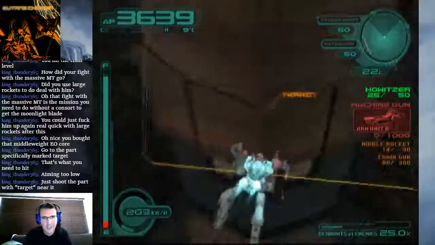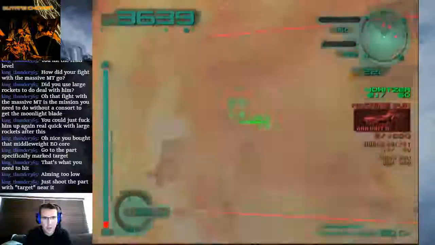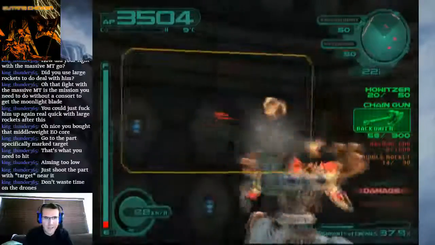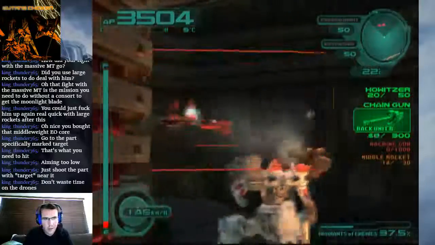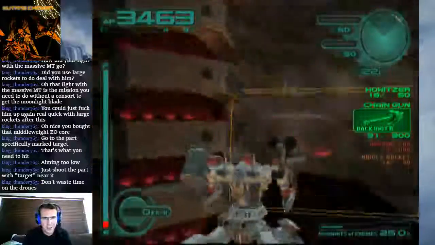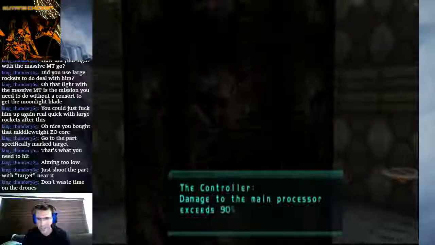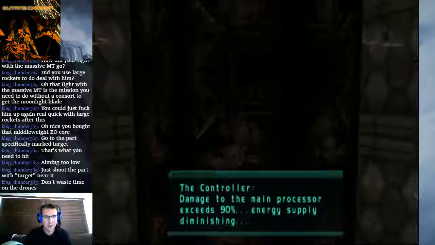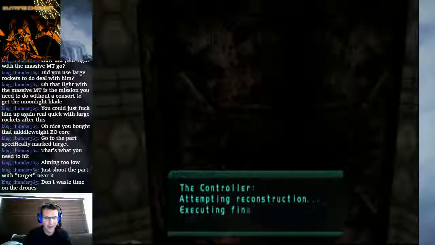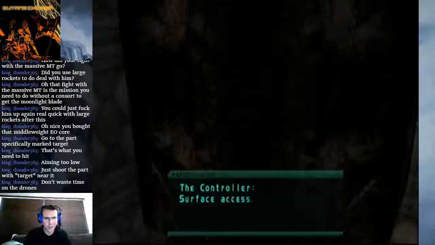Oh, I see. I'm glad I brought all this damn ammo. It's proven to be incredibly useful, since I can just sit there and shoot at the thing. Uh-oh. We did it. I think we did it. Good. We've destroyed the giant AI penis at the base of the Earth. Final directive? Is this Armored Core's final solution?